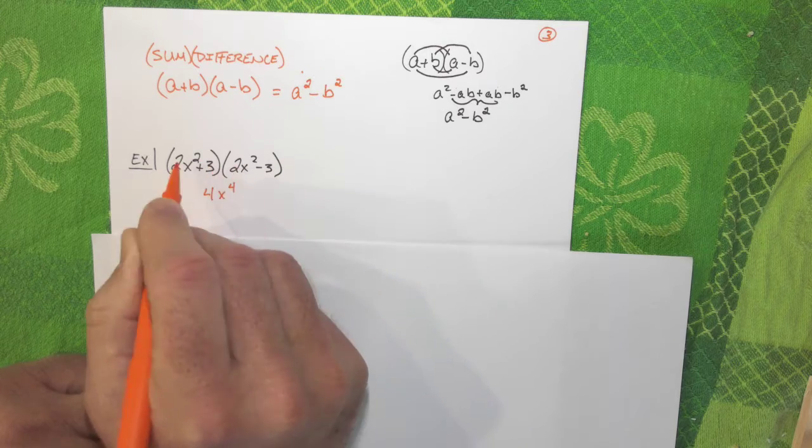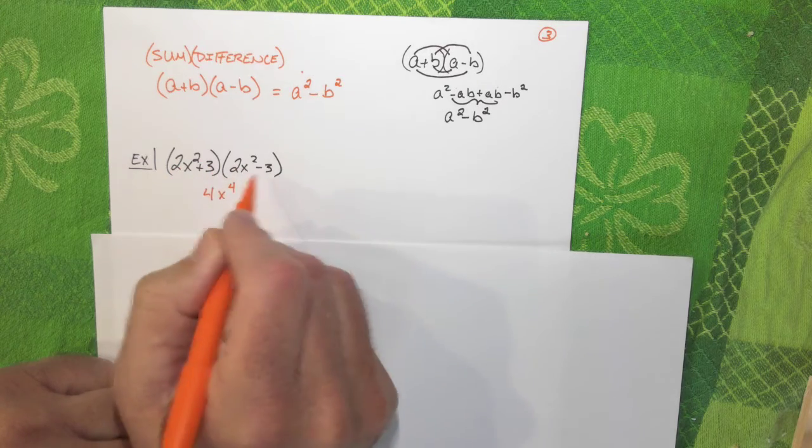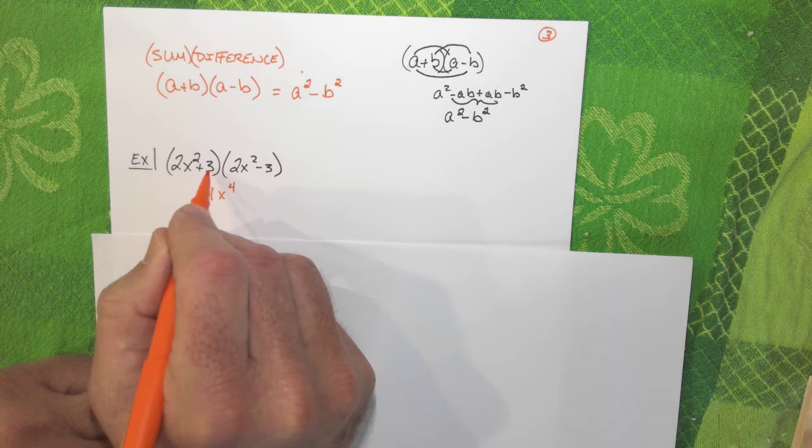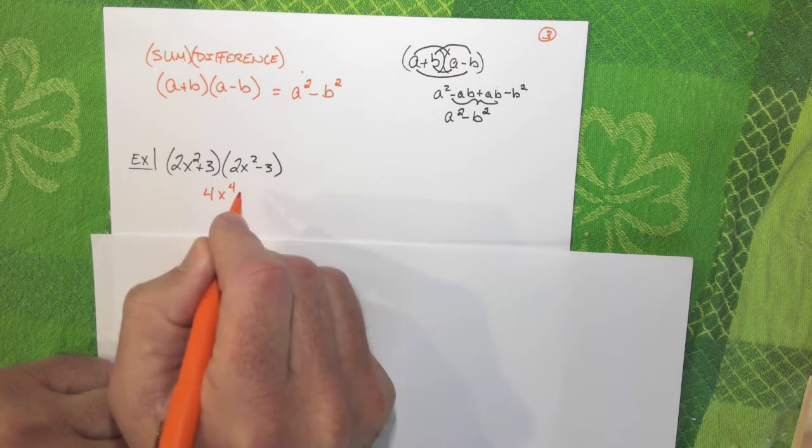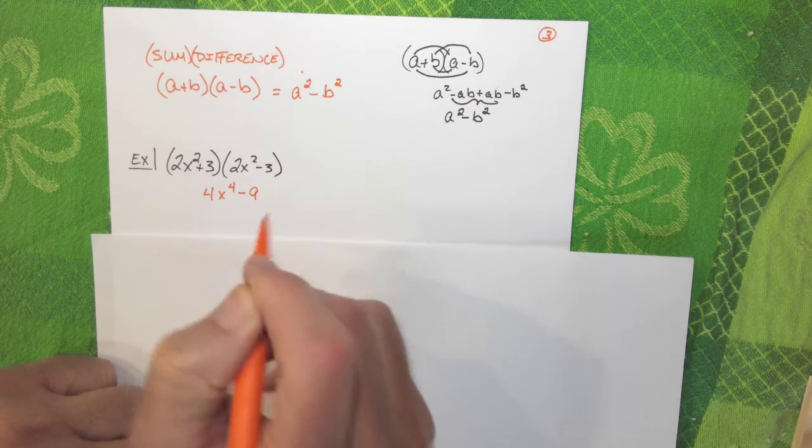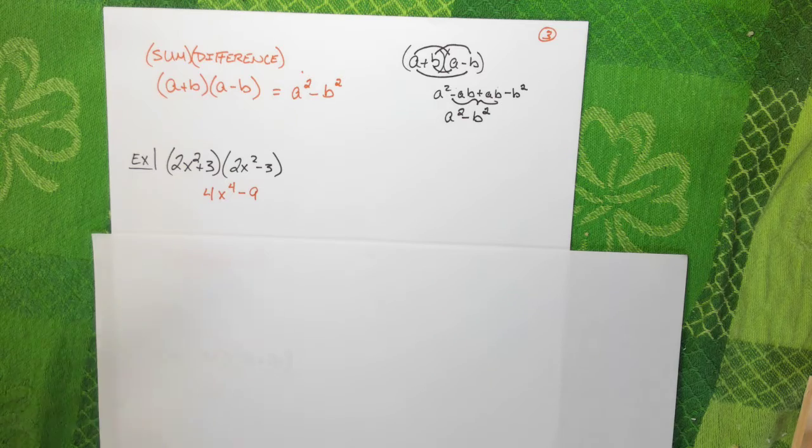Positive 6x squared, negative 6. Again, don't have to do that. They cancel each other out. So we take our last term, which is 3, and square it. You're done. That's the beauty of memorization. If you sit down and take the time to get it memorized, that's how fast you can get through these problems.